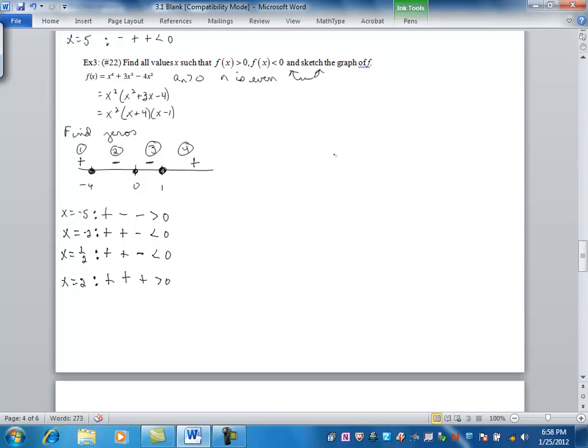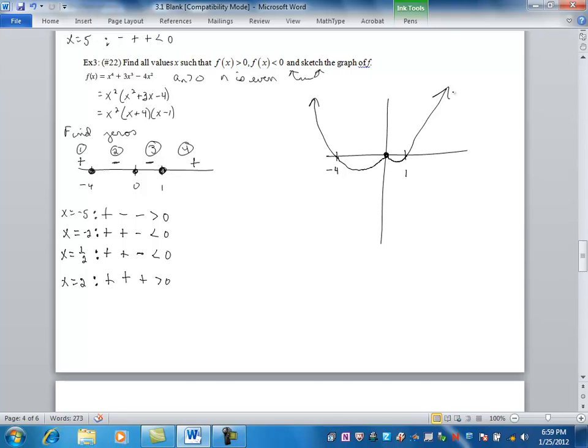Alright, so let's take the information that we're given and let's prepare to make a graph, shall we? Here's negative 4. Here's 1. Now, I want you to notice something. We know that this left hand needs to be going up. We know that between negative 4 and 0, we're negative. We know at x equals 0, our y value is 0. But look at what we found out. We found out that between 0 and 1, this graph is negative. Alright, and then we know that when we get to the right of 1, the y values are positive. So our graph looks something like this.